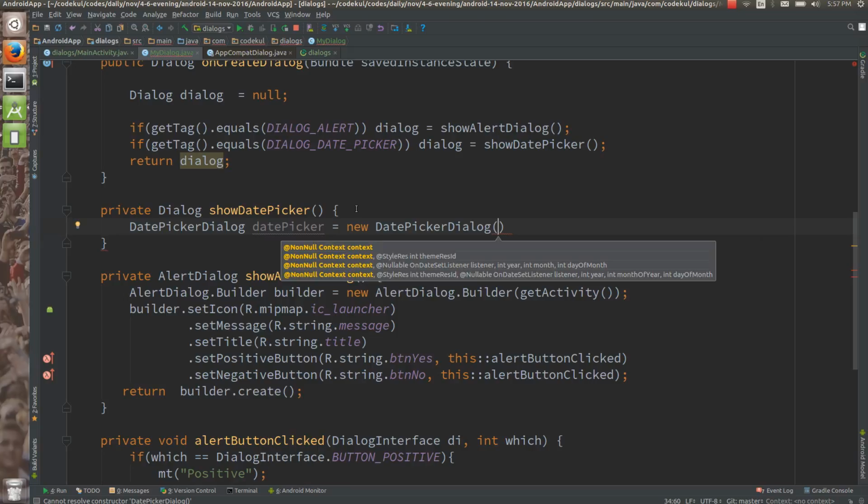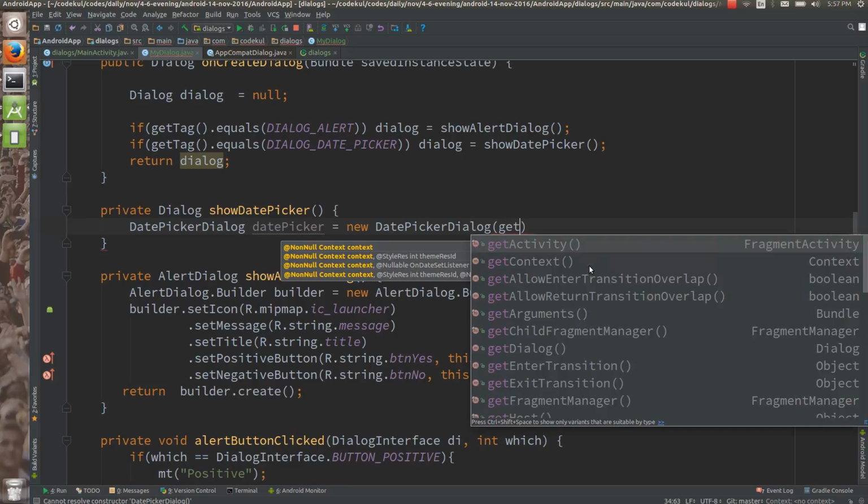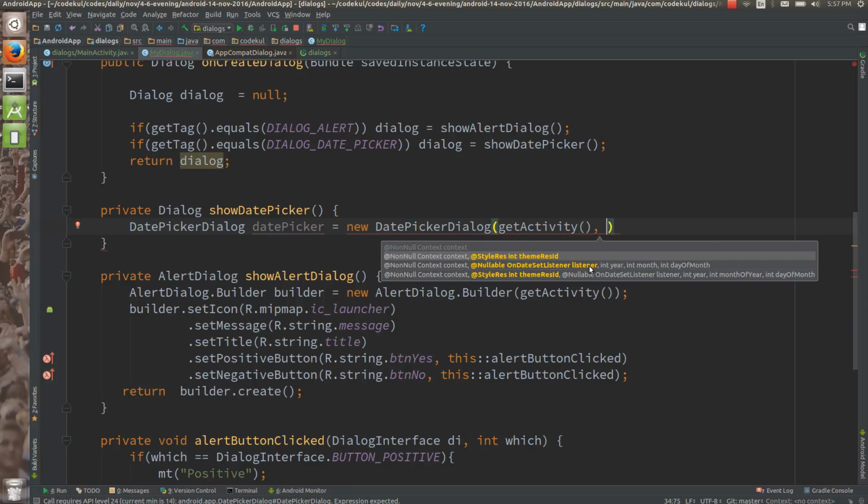Can you see, the first parameter it is asking you for is the context, the second parameter it is asking you on date set listener, what you are going to do on the selection of the date, then start year, start month, and day of the month. It is asking you, right? So for context I can pass getActivity, hosted. I'm a fragment and I'm hosted on one activity, give me that activity. And activity is nothing but context, that you are saying over here. Listener, presently I'll say null.